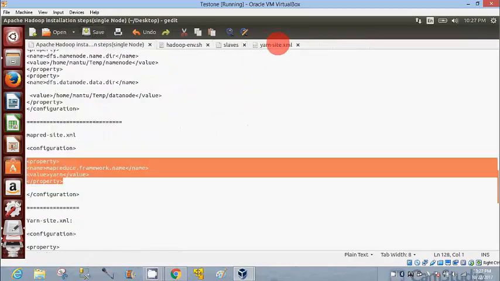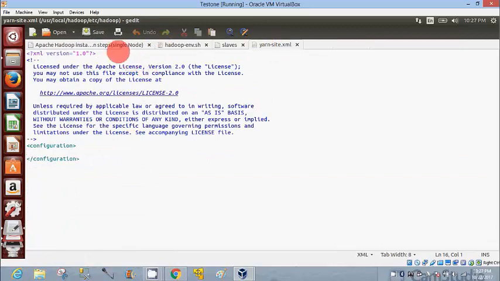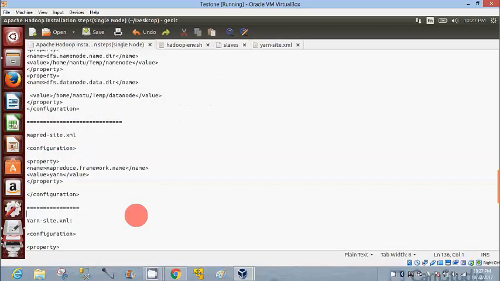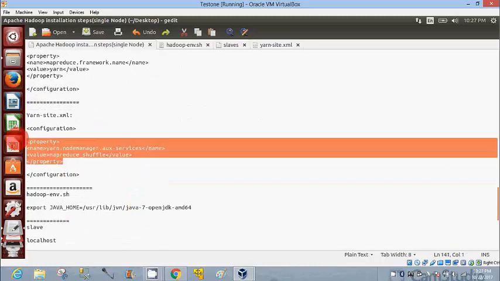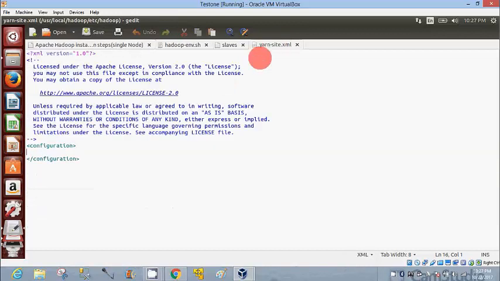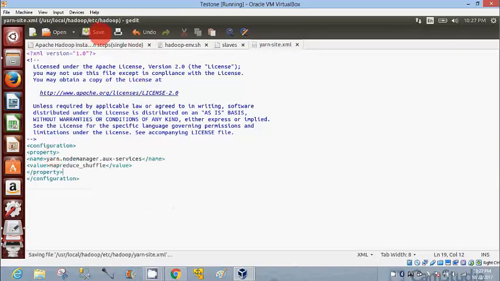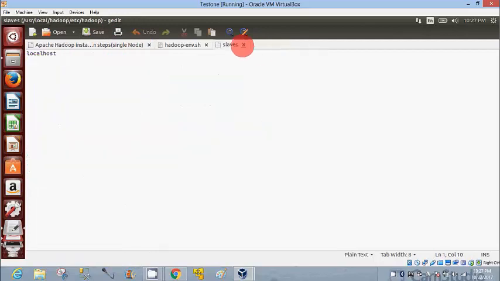Then yarn-site.xml. This is the configuration for yarn-site.xml. Just copy and paste, then save. You have to open the slaves file and then you have to type localhost.